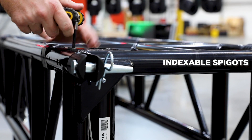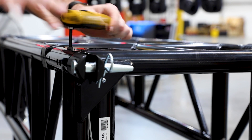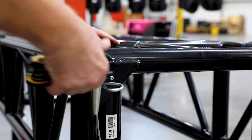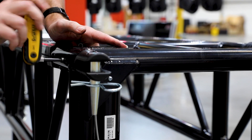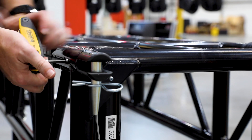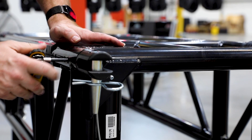The Tyler GT with indexable spigots allows for both planned or on-site snap decisions. If you have it horizontal and need to go vertical, or vertical and need to go horizontal, this truss allows for easy adaptation. Need arches, octagons, unusual angles? By utilizing various degrees of gates or sliding spigots, this truss will help you achieve your design needs.